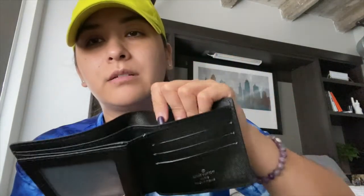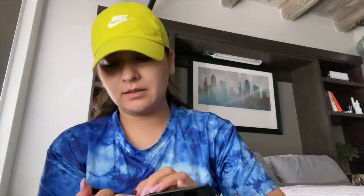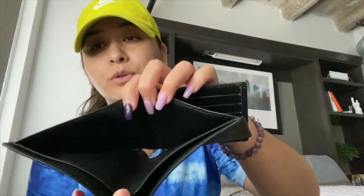This right here looks cool — it could potentially be leather. The inside also looks cool, not bad from the little slots. It has two of them, and that's pretty much it. There's a strong chemical vibe. Overall, not a bad wallet. I mean, unless you own one and you're standing next to someone who has the original and you both pull it out at the same time and they're like 'why does yours look different' — otherwise nobody's really gonna tell.